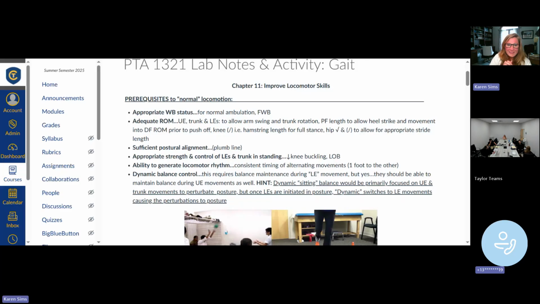So if they're walking, are both feet always on the floor? No. So what has to take place in order for one foot to get up in the air? Locomotive rhythm. Swing. Yes, but if I'm standing here, both feet on the floor, how do I get one foot to be able to swing?